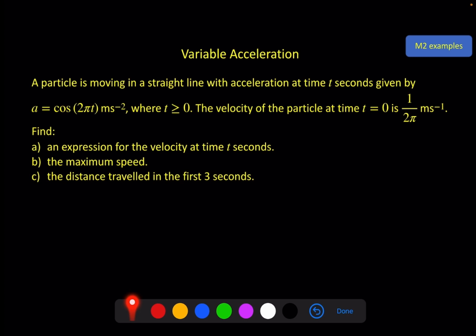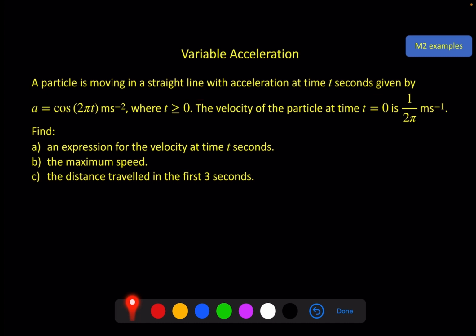A quick note here that it's moving in a straight line. That's just nice and formal. It's trying to clarify that there's no circular motion. It's not going around corners or anything. But it could still go forwards or backwards on that straight line. I don't think it will in this question, but just a quick note there. Every time you see this, it's just cutting out the option of circular motion. It's not saying anything about forwards and backwards.